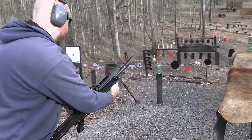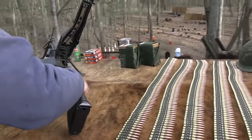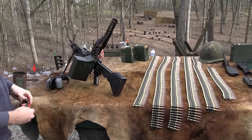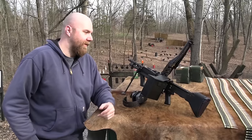All right, we get this bipod down here. Oh, this thing is heavy. All right, well, there we go. Figured we'd start with a bang, you know? Pretty cool. Okay, so M60 E4.